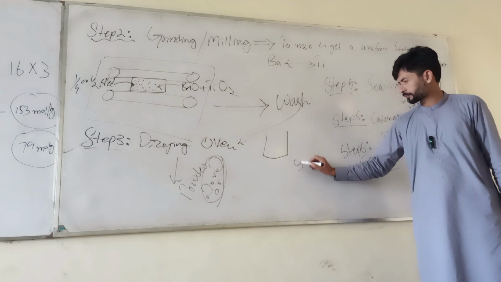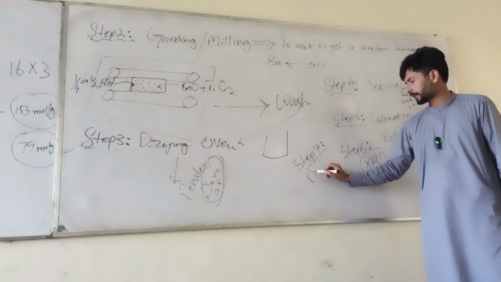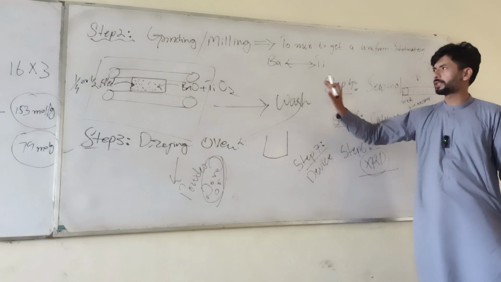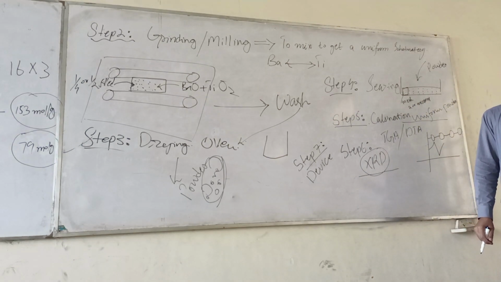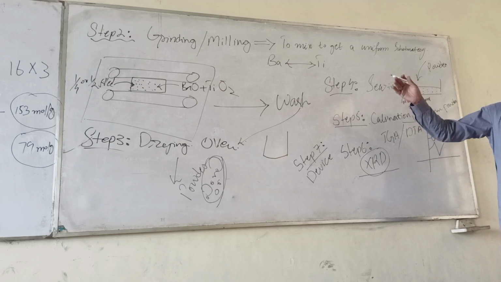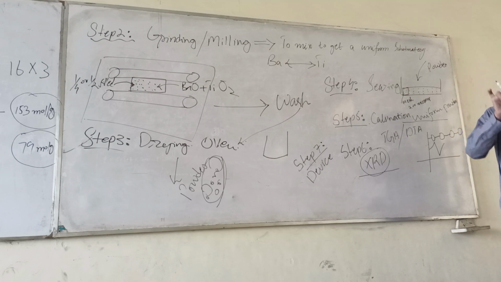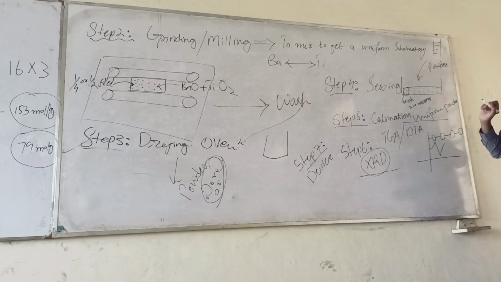Step number 7, you need to design a device. So basically for dielectric materials, we design pellets. The device is in the form of pellets, like tablets or paracetamol. Because those are dielectric materials, and one can analyze the dielectric properties if the material is transformed into some kind of capacitor structure. And what is a capacitor? A dielectric material sandwiched in between two plates.